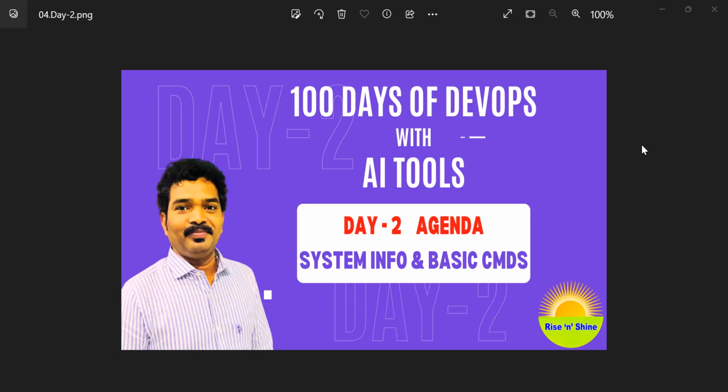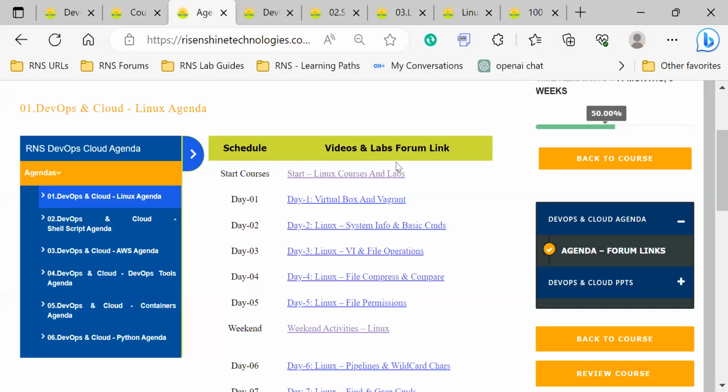So let me show you the forum links to access this day two agenda. If you come back to this Linux agenda section, day one, we were understanding how to set up the Linux virtual machine using VirtualBox and Vagrant.